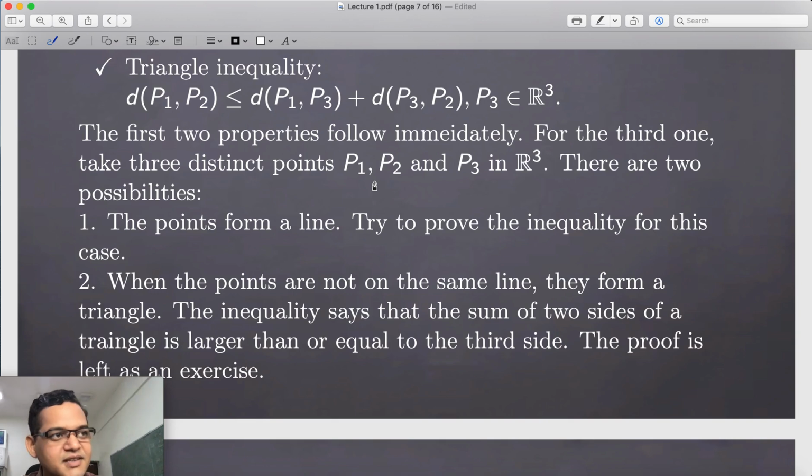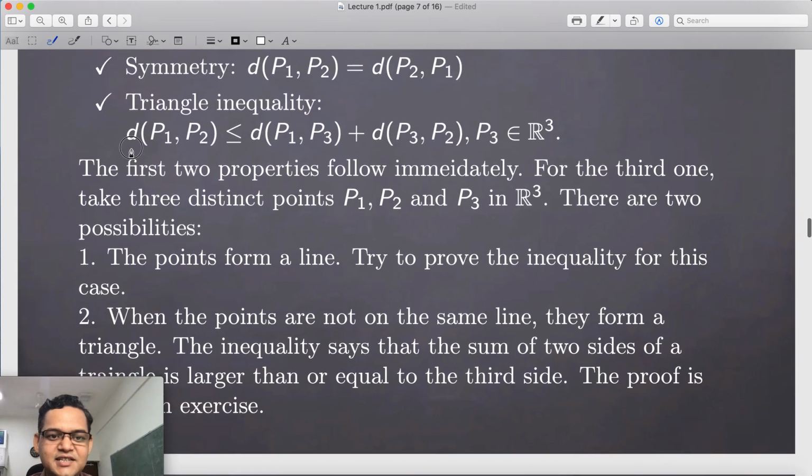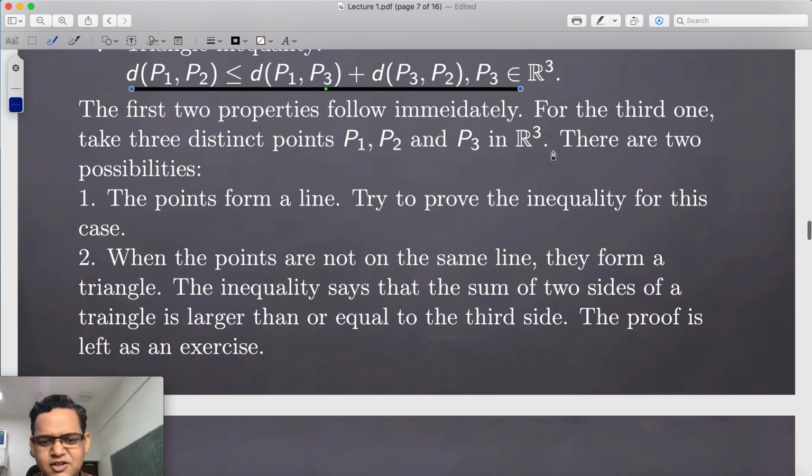So in that case you see that this relation will hold. And in fact you should also see what extra holds here. And the other case will be when these 3 points are not on the same line. Then when you join these 3 points with each other, you get a triangle. So this inequality is exactly telling you what you already know, that the sum of 2 sides in a triangle is always larger than or equal to the other side, correct? So this is why it is called the triangle inequality. So think of the proof: write the coordinates, write the formula for distance, and try to prove it. It's just a small exercise.